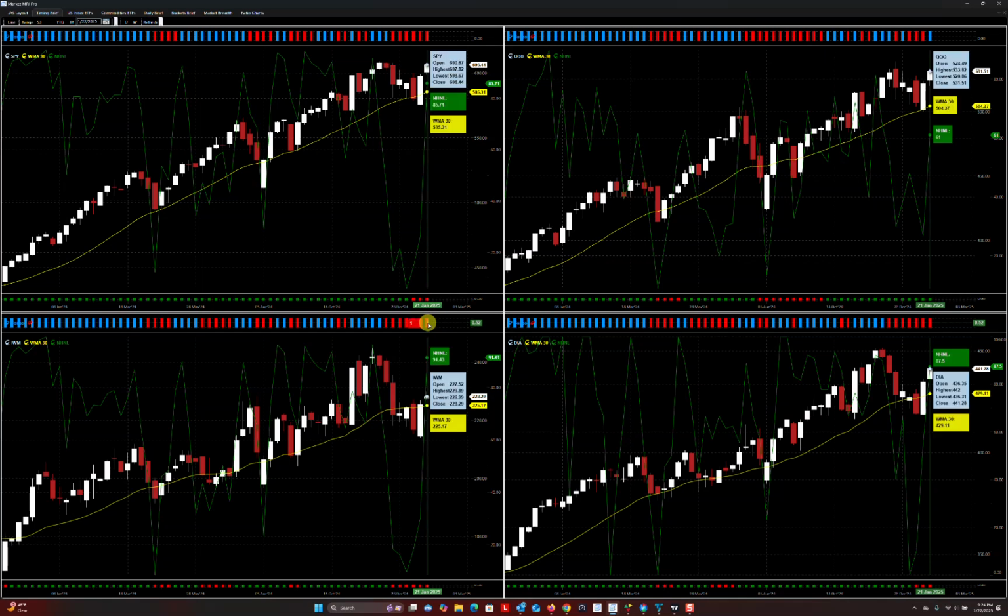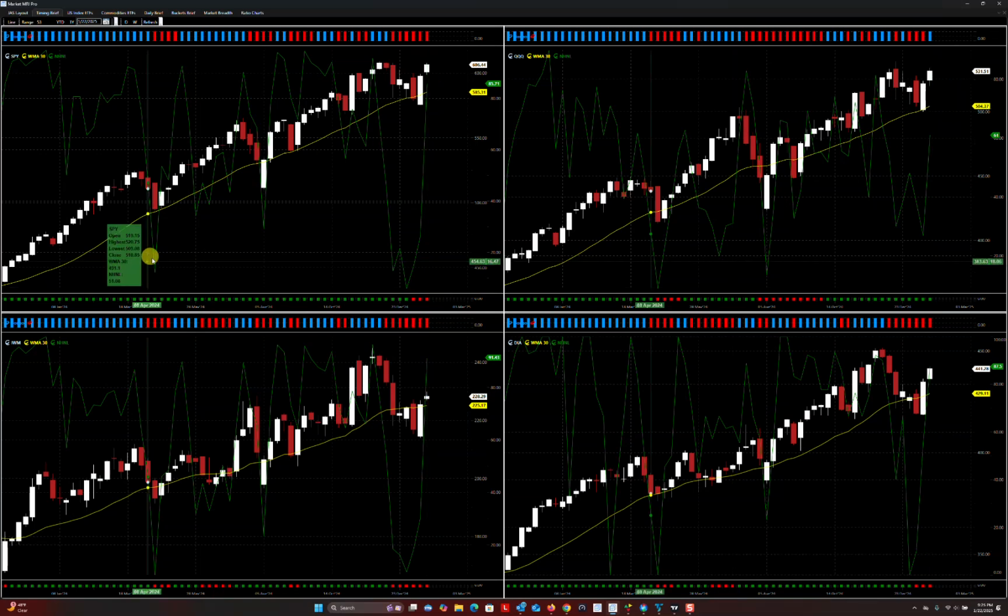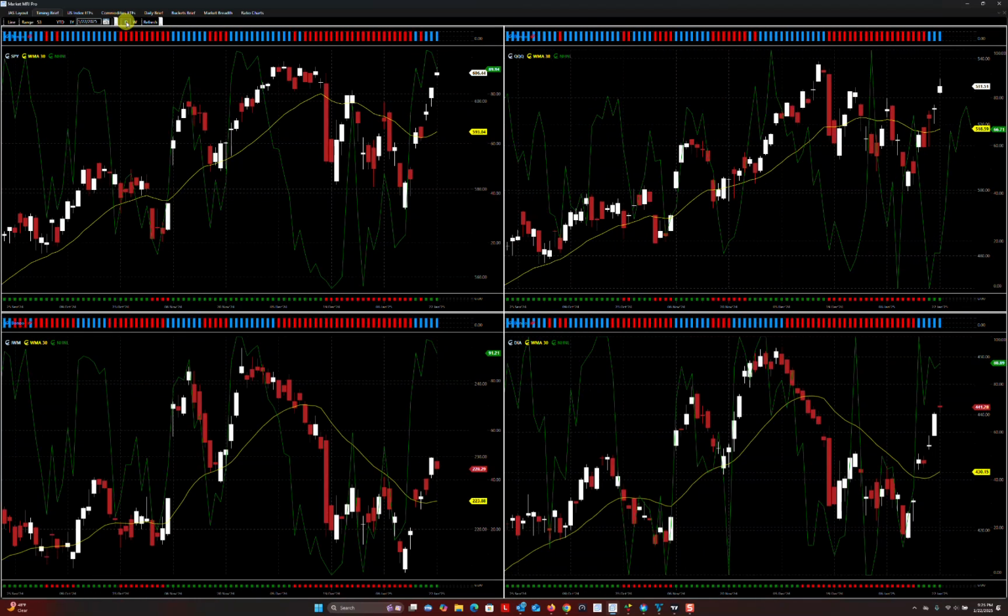Since we still have 3 negative weeklies, I can't be all in this market. I'm still hesitant, but I am more long than I am short, and I still have some cash on the side. Now, if you want to see it look totally different, let's look at the daily. And what the daily tells me is that Spider long, Q long, Diamonds long, and Russell long.